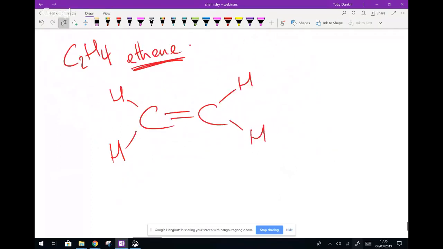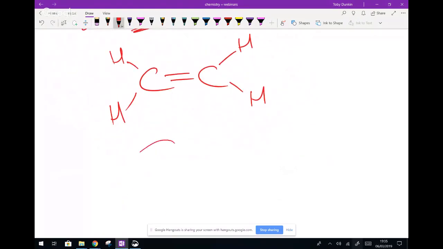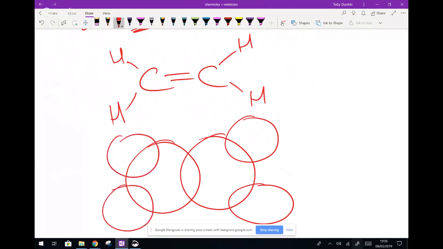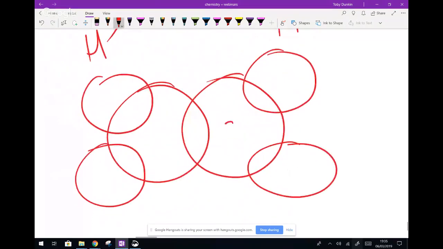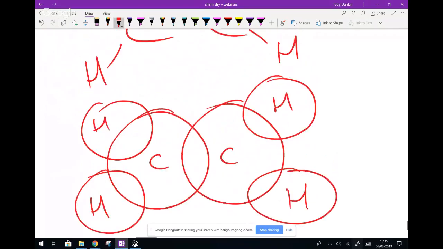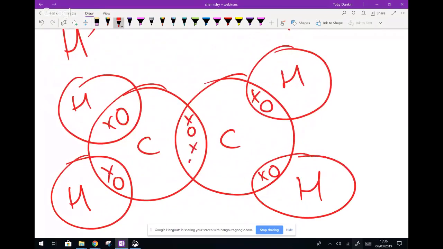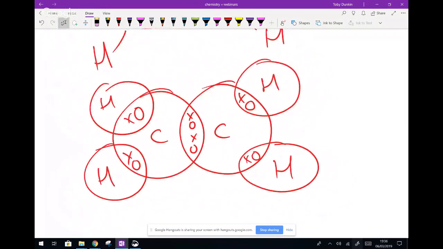Now notice, everybody's happy in terms of bonds. Hydrogen makes 1, and carbon has got 4. Let's turn this into the sticks. Circle carbon, circle hydrogen, hydrogen, and hydrogen. Right, let's now fill in the letters. Carbon, carbon, hydrogen, hydrogen, hydrogen. Right, now just fill in the gaps. Well, the hydrogens always have single bonds. So let's just lob in a dot and cross into each of them. And then the carbons have got a double, which means they've got a dot and cross and a dot and cross. And it's all over. So this process of stick to Lewis is quite important.